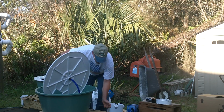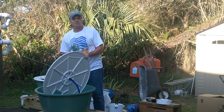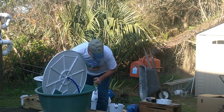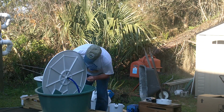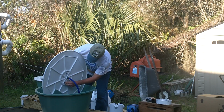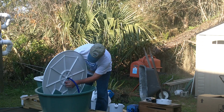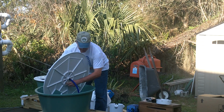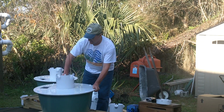All right, we got the second one, and that goes exactly opposite of it, in one of the holes marked A on the other side. Again, we're just going to put our second washer on, wing nut, tighten it just a little bit. All right, there we go, and that's what we have.